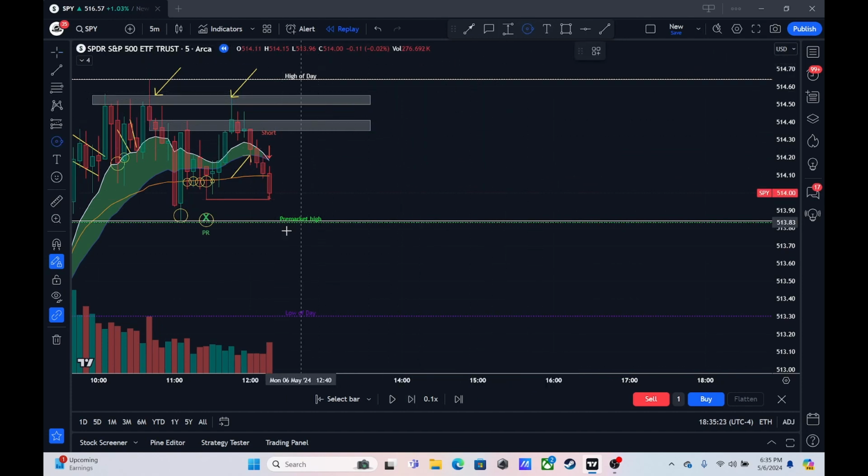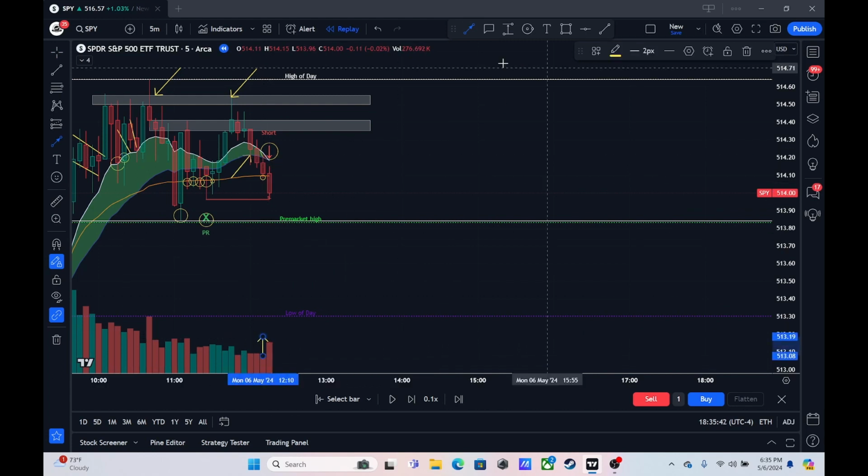So one piece of conviction right away is what I just told you: VWAP failed. VWAP had shown support 6 times over the last few candles, so it was a very strong support. Once that broke, we know, hey, that's a lot of selling pressure. It cracked through VWAP and it closed below. Number 2, we have a bearish engulfing candle. I like the volume that I'm seeing on this push down.